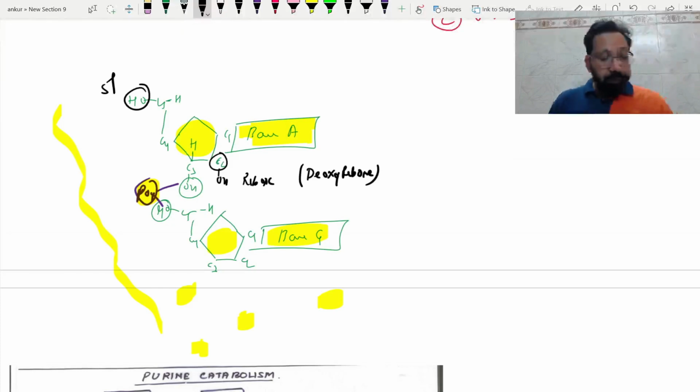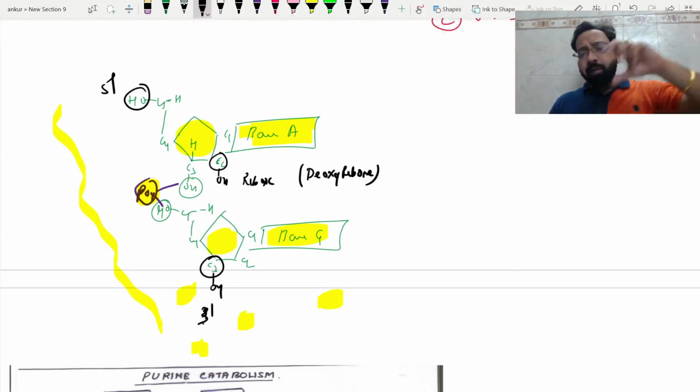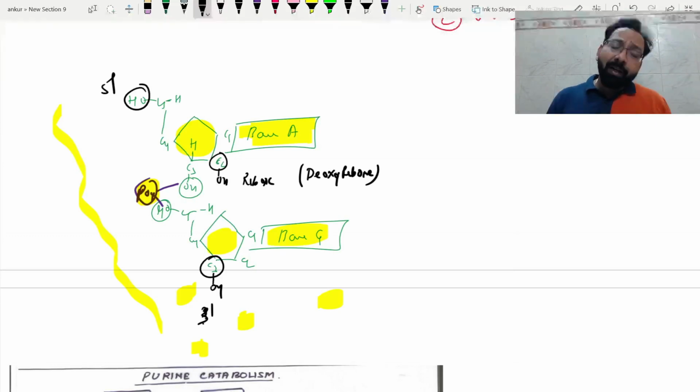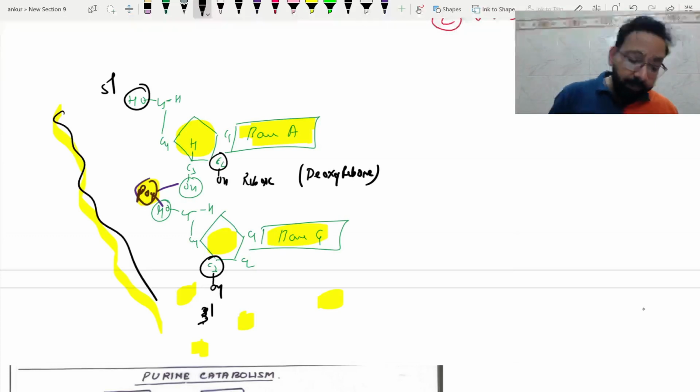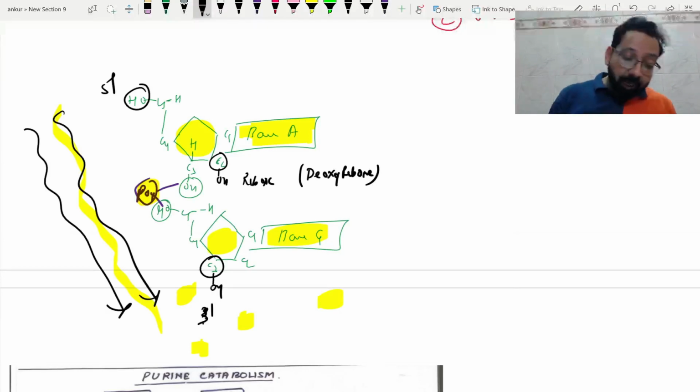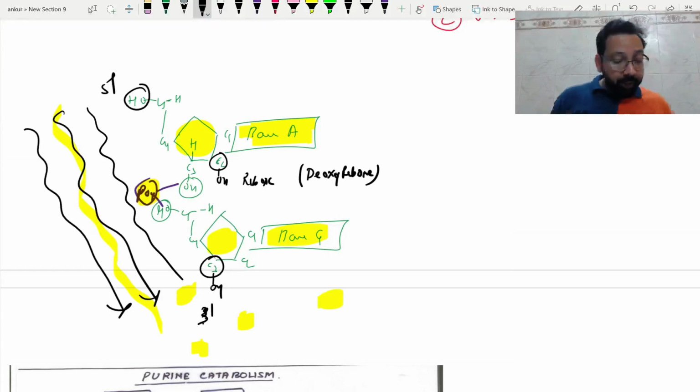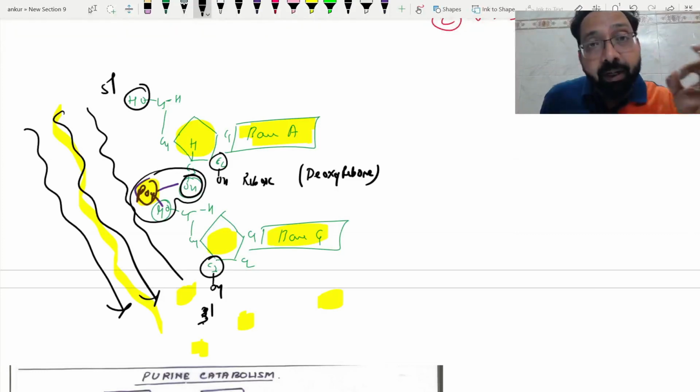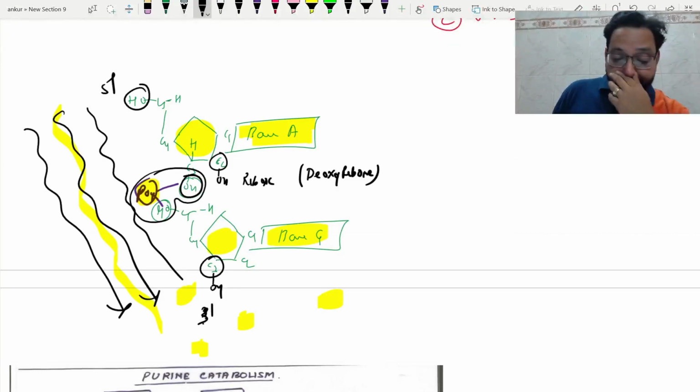Yes, this OH is free. This is called the 5' end. This 3' OH is free. This is called the 3' end. So every DNA or RNA strand has a 5' and 3' end, and we have read many times that we always read in the 5 to 3 direction. Synthesis always occurs in the 5 to 3 direction. And the question was, this is the backbone of DNA or RNA, stabilized by phosphodiester bond. So the backbone of DNA and RNA is stabilized by phosphodiester bonds.